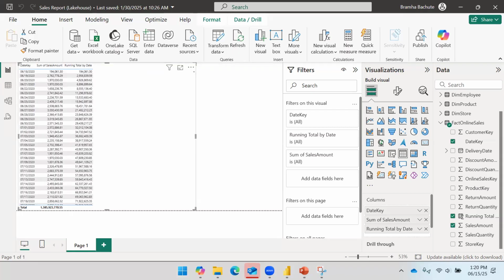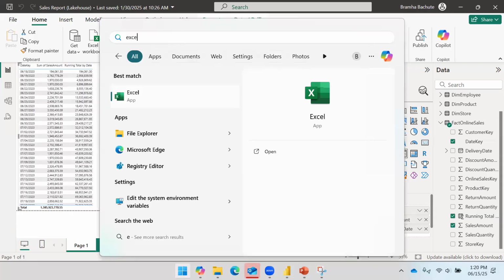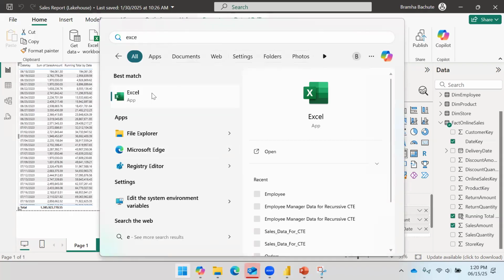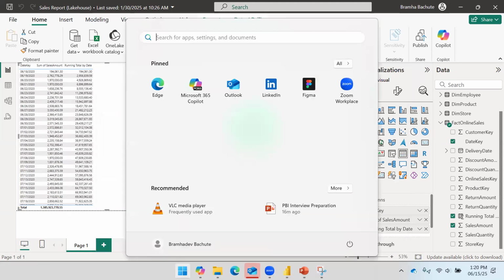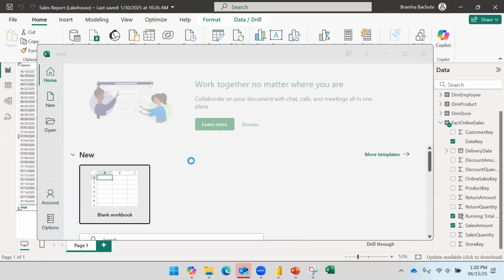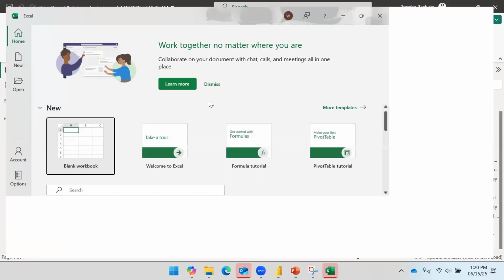This is fine, so let me open Excel. Okay, the Excel document is opening.